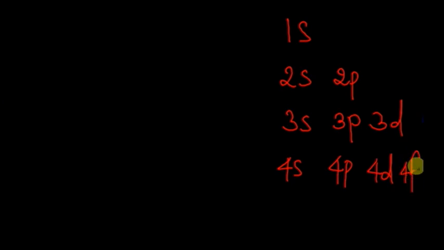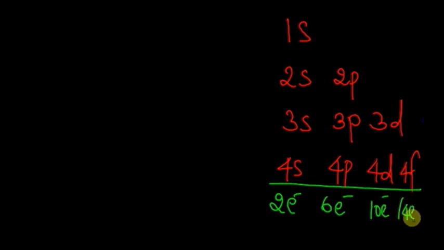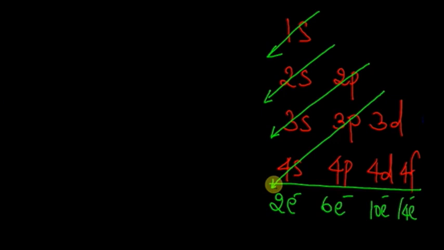These orbitals also have a maximum capacity of electrons that can be filled into them. So, the s orbital has the maximum capacity of 2 electrons, p 6 electrons, d can hold up to 10 electrons, and f can hold 14 electrons. Now, when we start writing the electronic configuration, we start from the top and go diagonally down. So, first comes 1s, then 2s. After 2s, it is 2p and 3s. After this is 3p and 4s, and so on, until you get the needed orbital count.